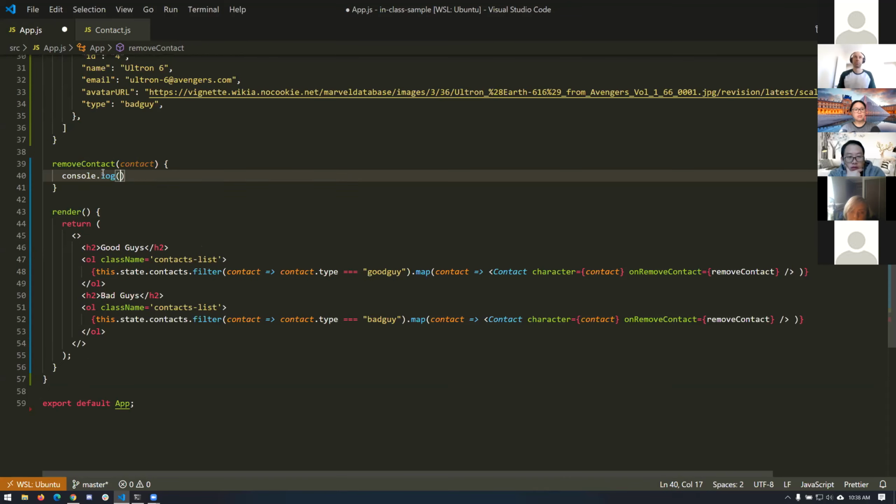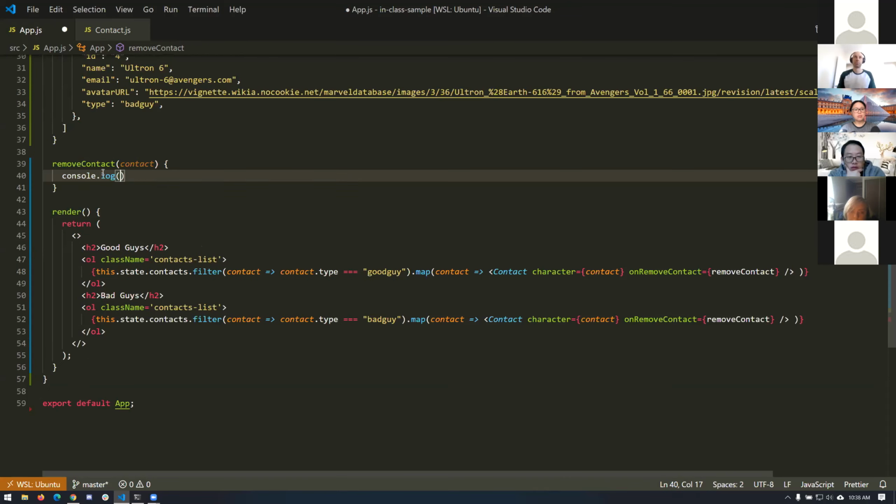So you see all of them, we are passing this function, this method, down to our contact component using props. We're passing the entire character and we're passing the function as well.